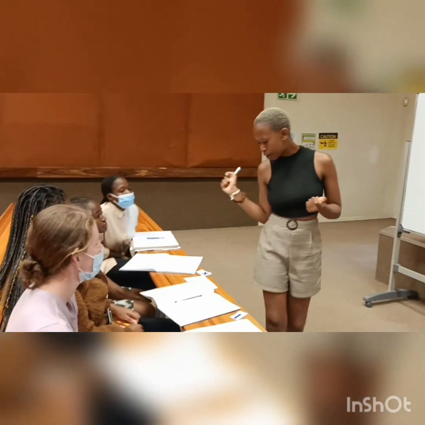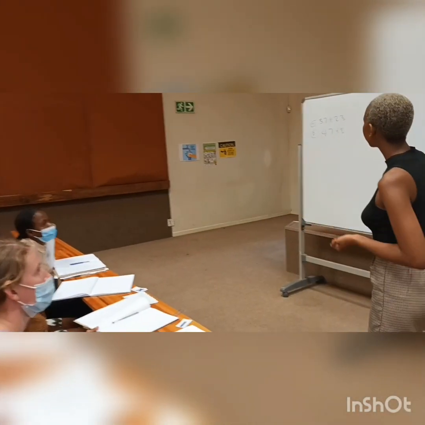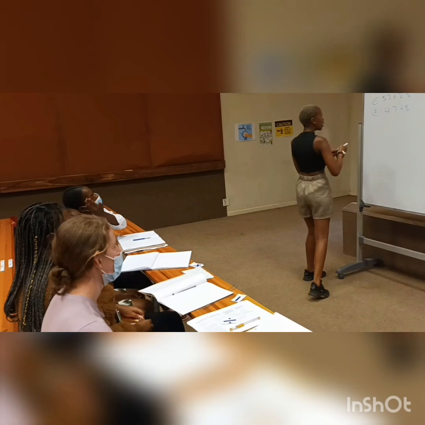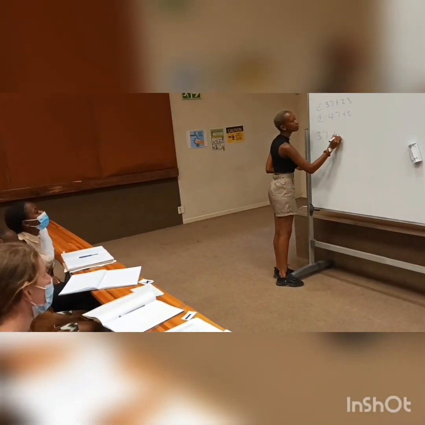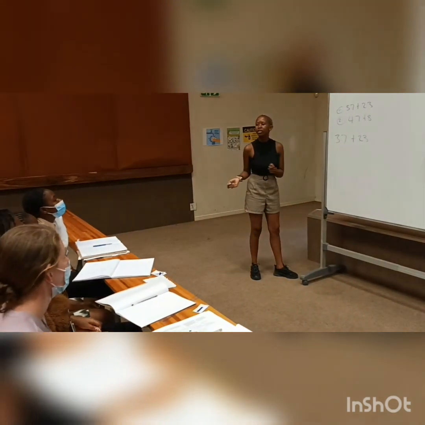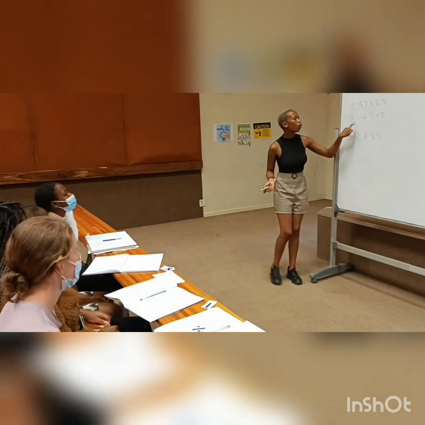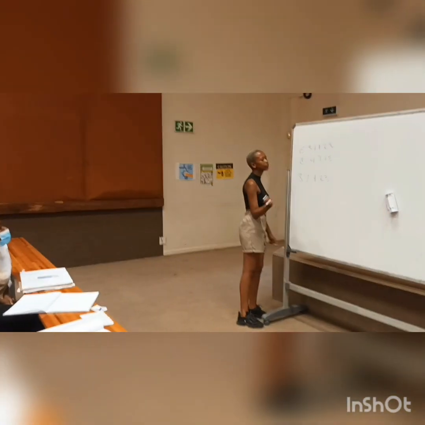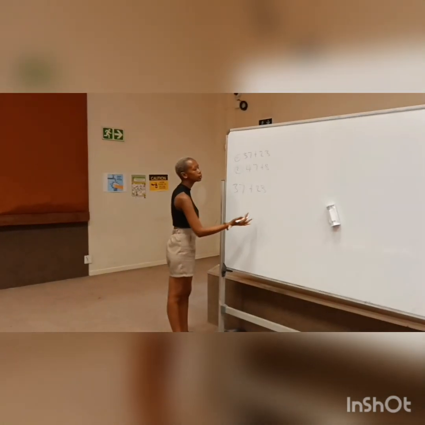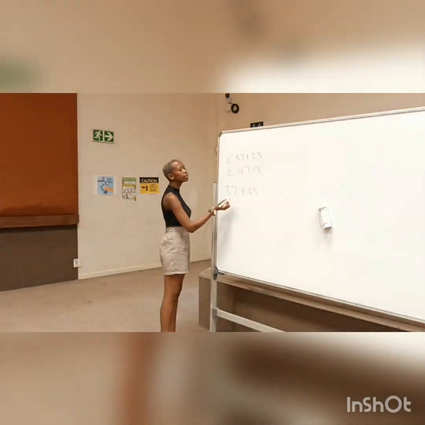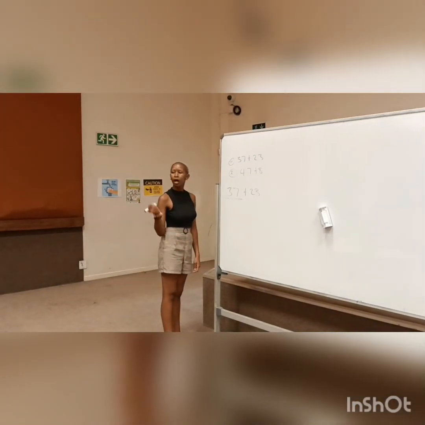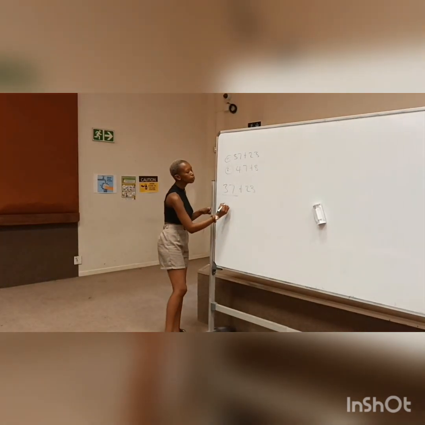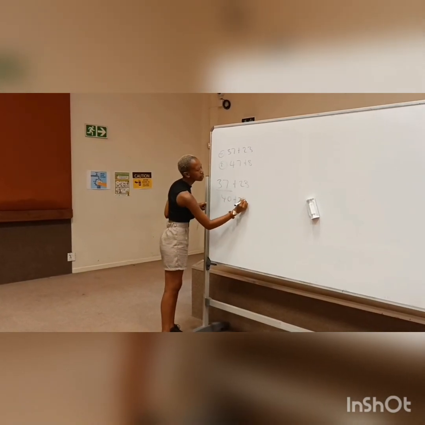So what I'm going to do now is take the first calculation and we are going to do compensation on the board, right? Okay. So we have 37 plus 23, right? With compensation, you either round up this number or you round down this number. It's up to you which one you want to round down or round up. In this case, I want us to round up 37. When we round up 37, which number are we going to get? 40, right? So we're going to write 40 plus 23.